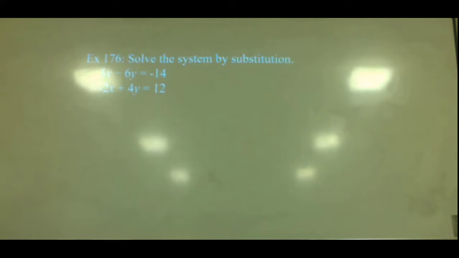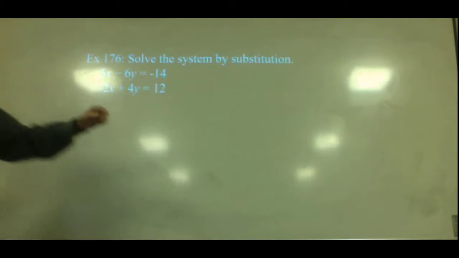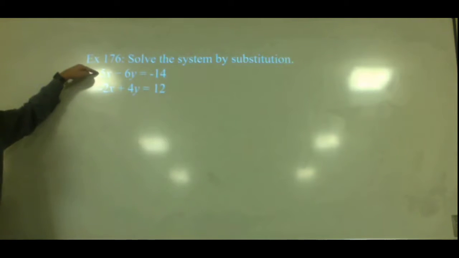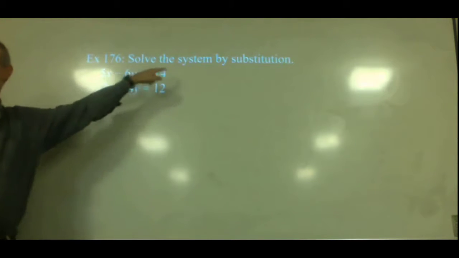So, okay, now this one's a little bit different because there's not just a letter that's all by itself, right? But again, we can ask the question, which one do we think will be the easiest one to get by itself? Why? I think it does matter, and here's why. Let's think about what would happen. We would have to add or subtract first, right? And then we'd have to divide this time. If we tried to get this one by itself and we divided everything by 5, is that going to turn out nicely for us? We're going to have fractions, right?